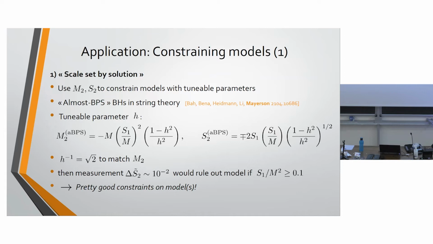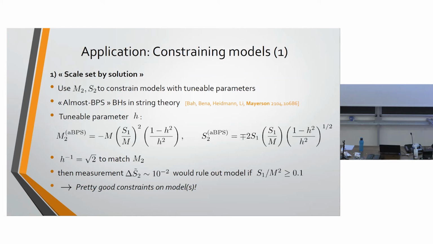But then you see that S2 is not going to be 0. And so this is measurable, right? For Kerr, it should be 0, and for this guy, it's not 0. In particular, if we take this 10 to the minus 2 seriously, then this means that we could rule out this model. We could detect this kind of black hole if this was at the center of an EMRI, if the spin was very modest. The spin has to be only 0.1. So anything that's spinning higher than this, we could definitely see in this S2 effect.